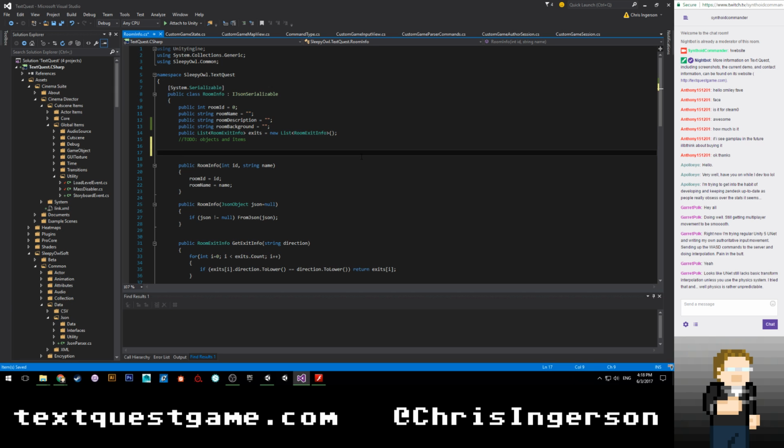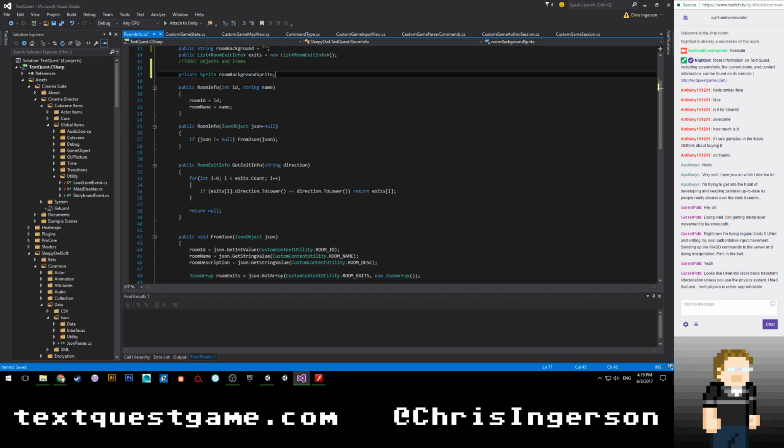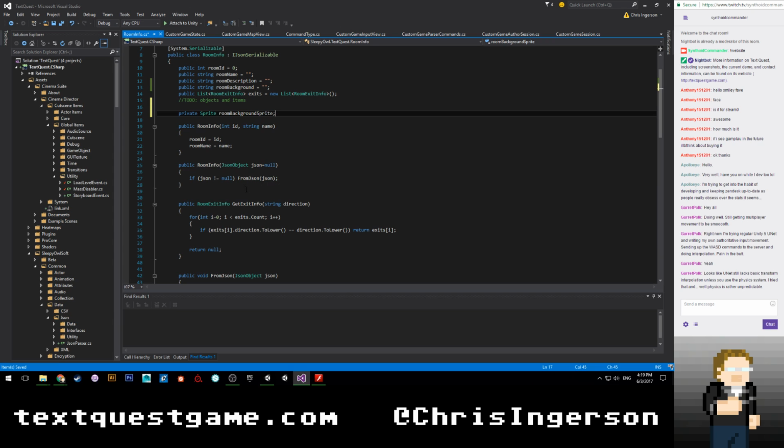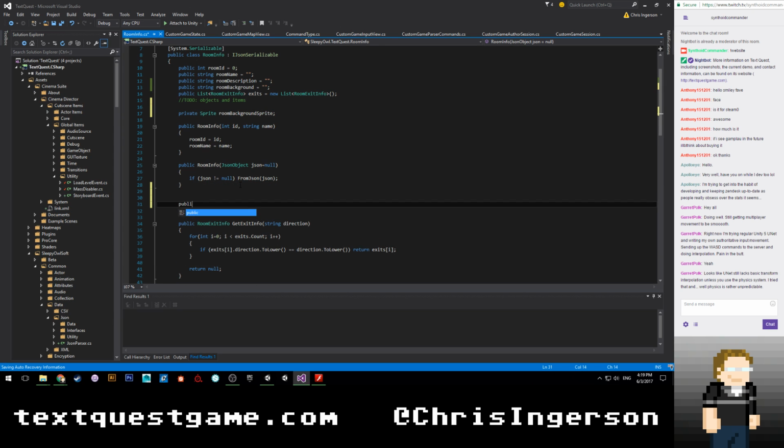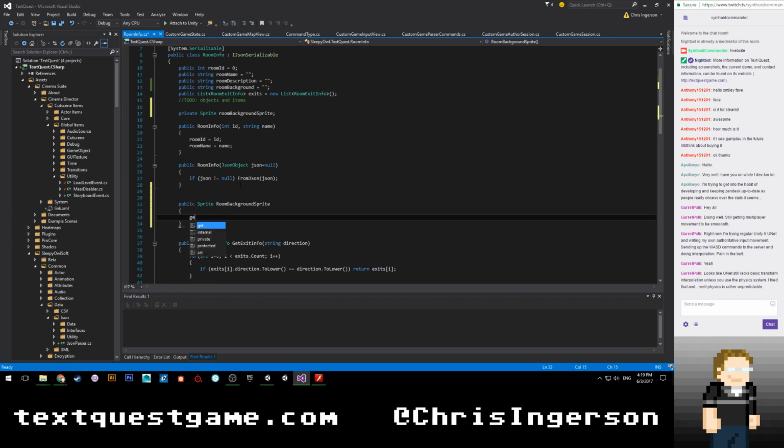So, hooray. Give me a second here. We're going to say private sprite room background sprite. Then we're going to need a public getter. Public sprite room background sprite, get return room background sprite.